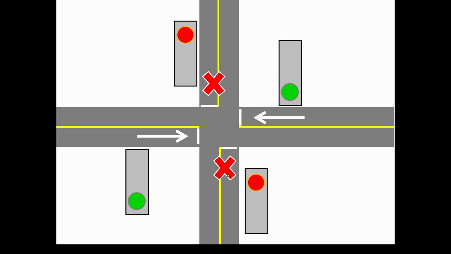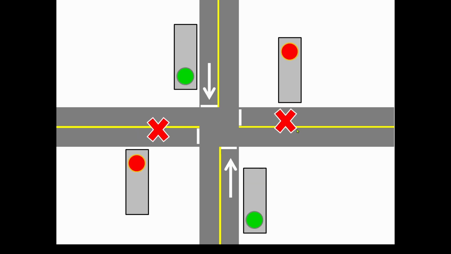The next thing is these guys are going and they will get a yellow light after a certain amount of time. There's a time delay. And the yellow light will say, okay, you guys are going, but you're going to have to slow down and stop because these guys are going to get a green light and you're going to get a red light. So the next state is red on these vertical lanes and yellow on the horizontal lanes. And then the next state, of course, is the horizontal lanes have to stop for a red light and the vertical lanes have a green light so they can go.